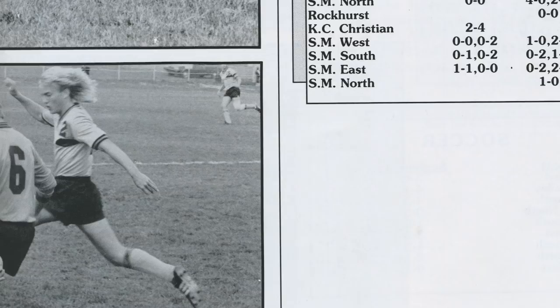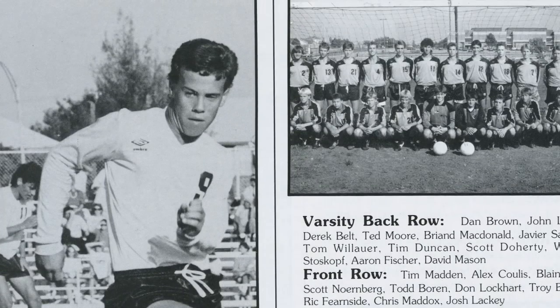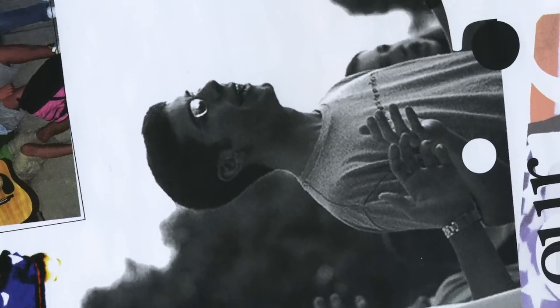So when I was here at Northwest, I started as a sophomore. Ninth graders were still at Trail Ridge. Soccer shorts used to be a lot shorter than what they are now, and we used to wear long sleeve jerseys. Most of what I was involved with was journalism at Northwest, and that was a lot of fun. I worked a lot on the newspaper and a lot of my friendships were through that, and I'm glad for that.